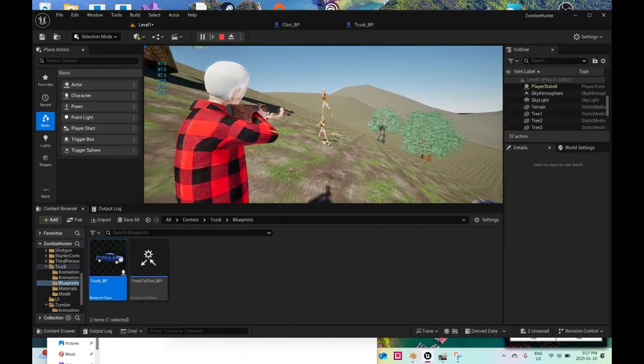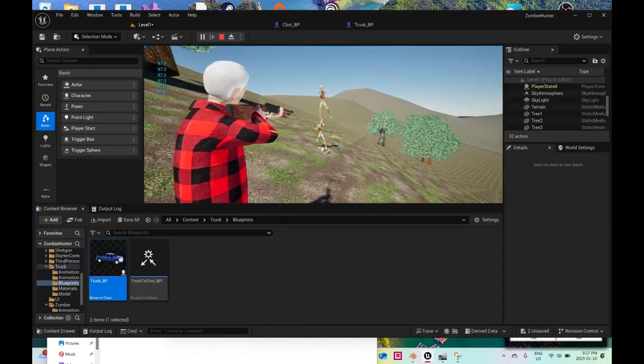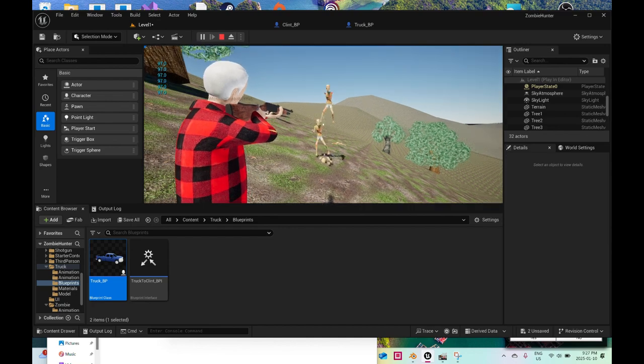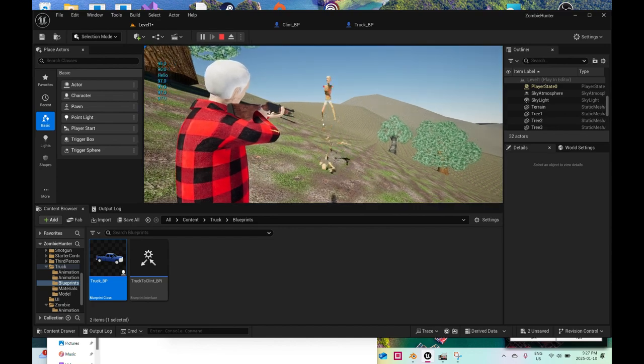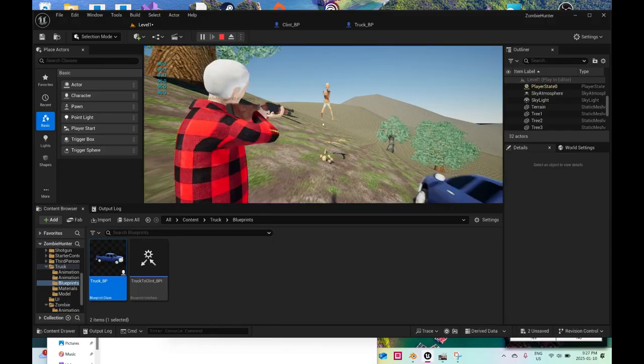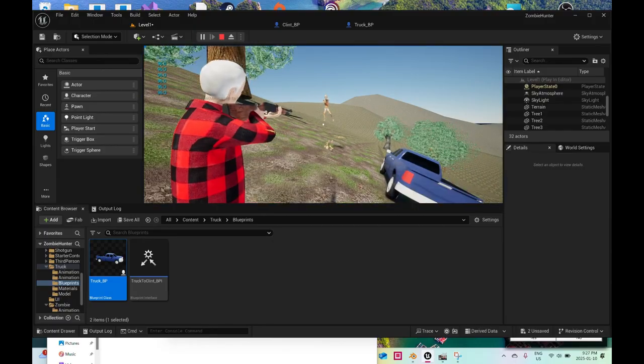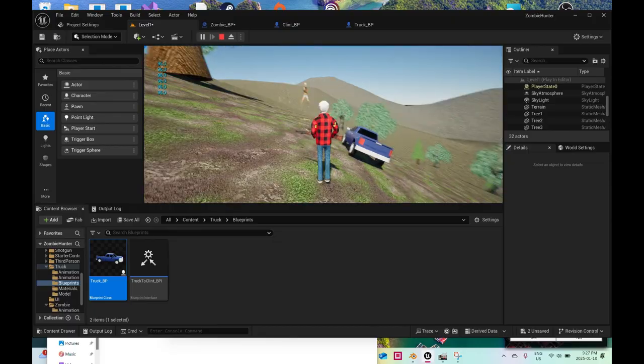See if I can get the head. Okay, I got the torso of that one. Okay, so that one's up in the air.